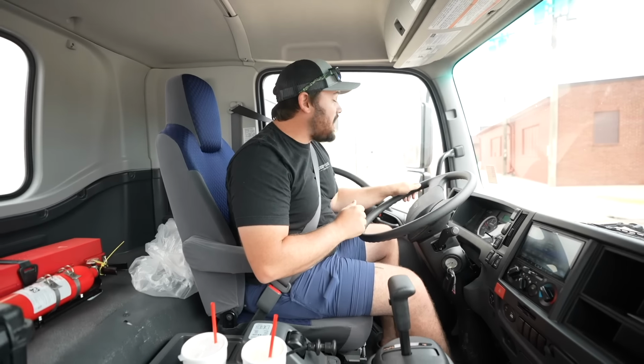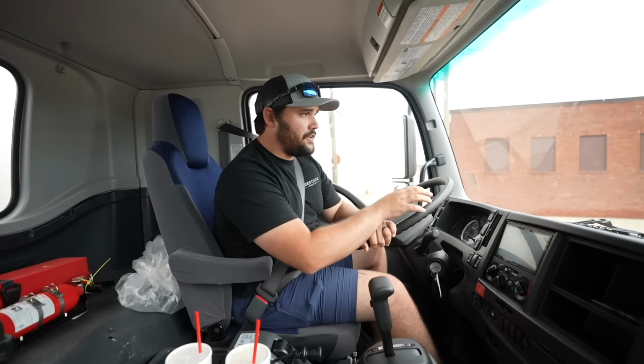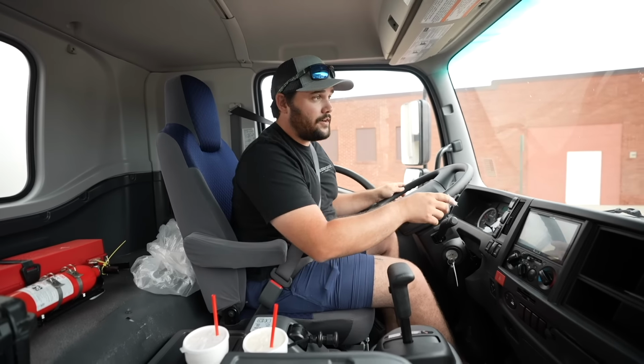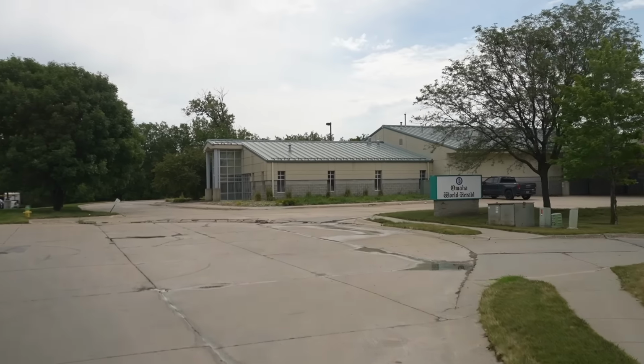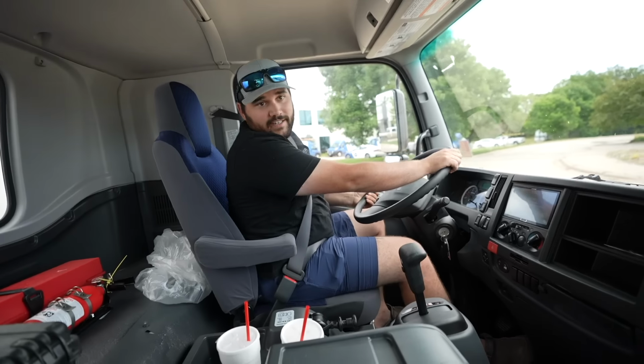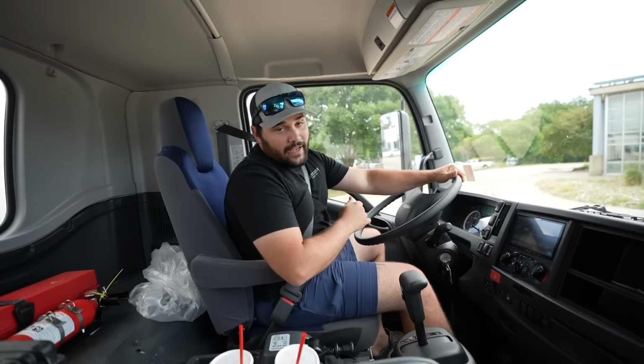Banjo's gonna meet us there. We're gonna get it unloaded, get to packing these bundles, get them ready for the big release that's already hopefully live right now. So, see you guys at the warehouse. Beefcake Jerky HQ. Pulling up. Banjo's already here. He's gonna be on door duty. But we made her here safe and sound.